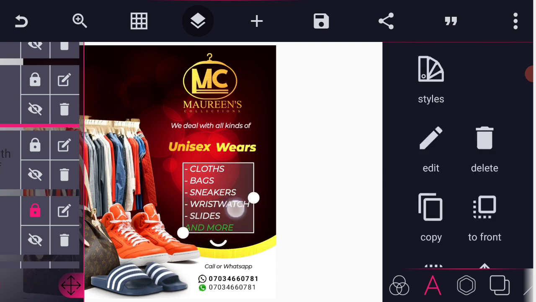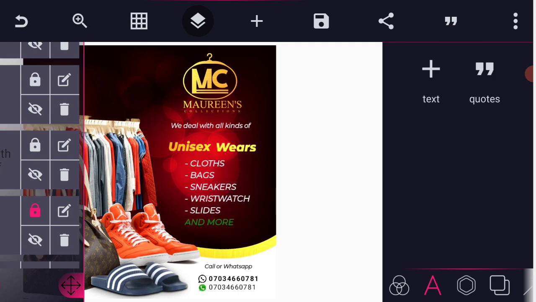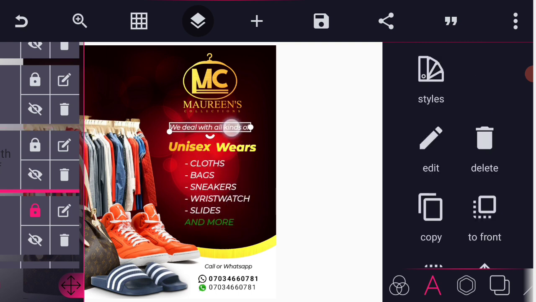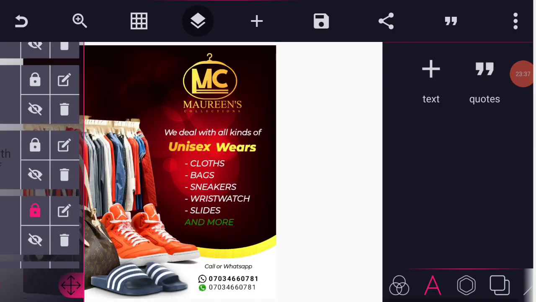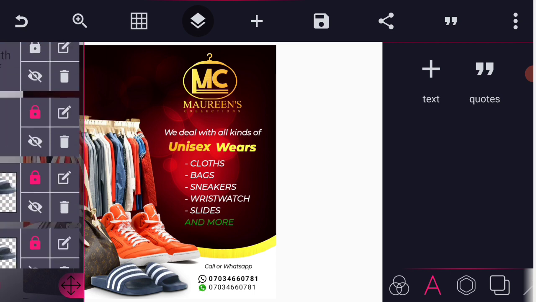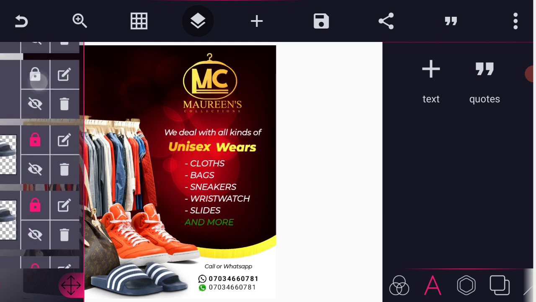So you can see, very good, all kinds of details. So everything is actually ready. So you just have the logo, position the logo well.